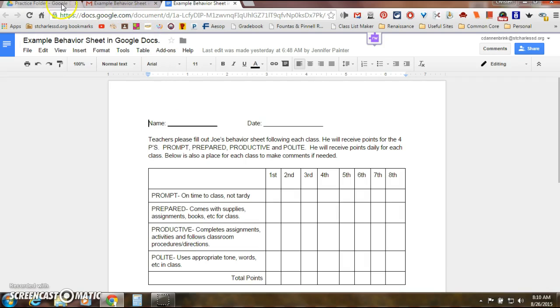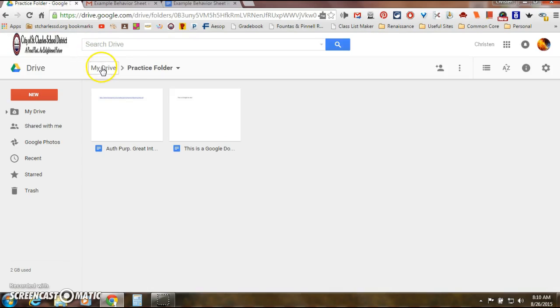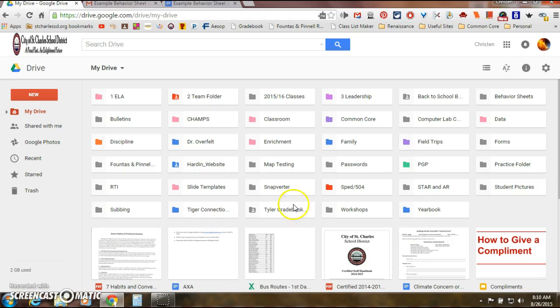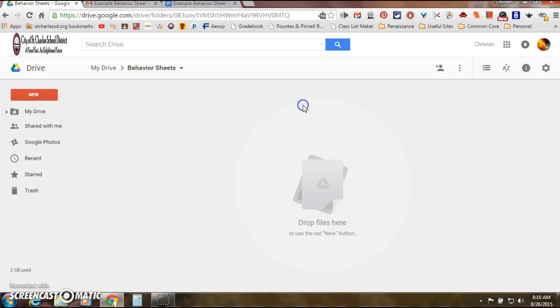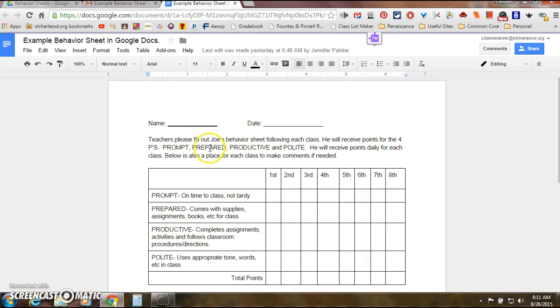Now, when I go back to my Google Drive, so I'm back here, I always click Drive to go back to the home page, is what I call it. It should have my behavior sheets right here. So I click Behavior Sheets. It's not in there. Let's see. I did something wrong. I missed a step. So I'm going to try it again. So I click on the folder.